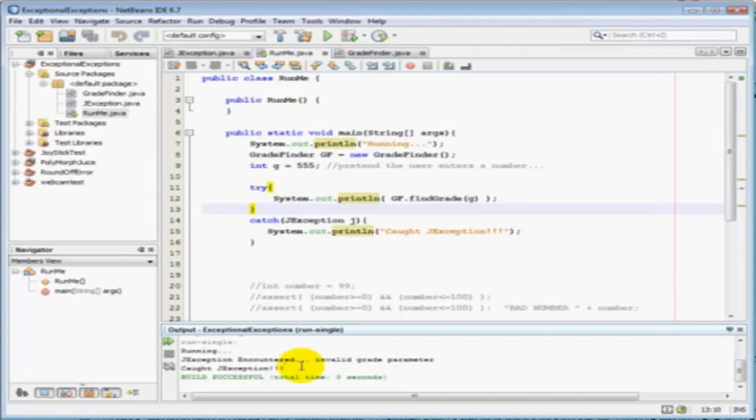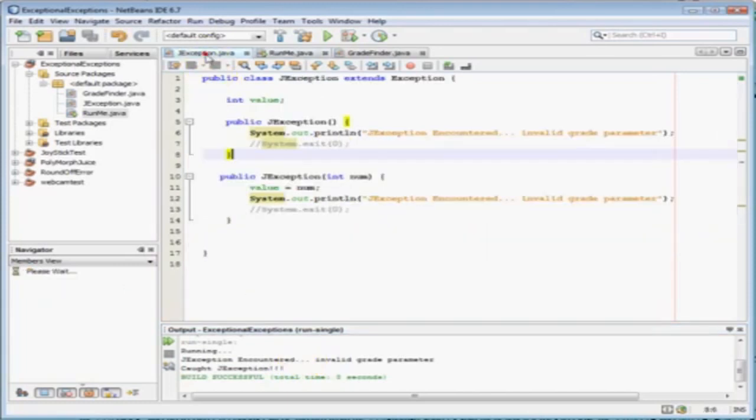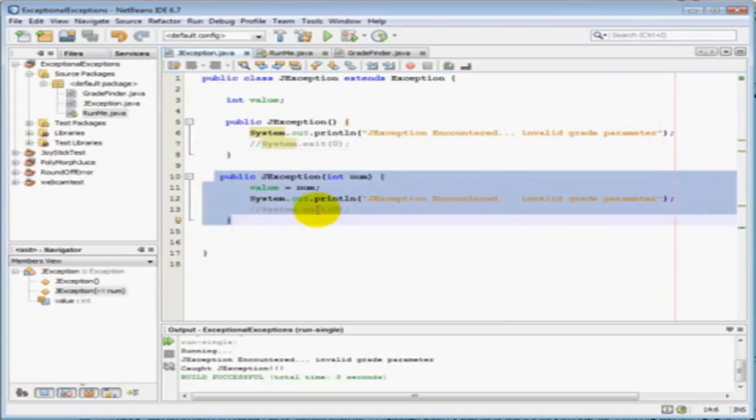Now we're at 6 minutes. I'm going to show you one more little thing here just for those that like this sort of stuff. I'm just going to go to my JException class here. You'll notice I had another constructor, JException, that took in a number. Value, up here, got set to the number. Okay, so just remember that part.